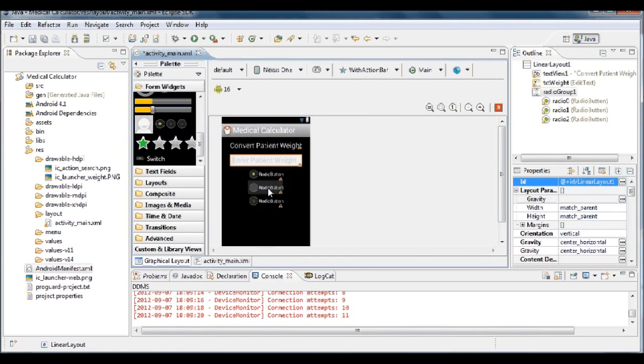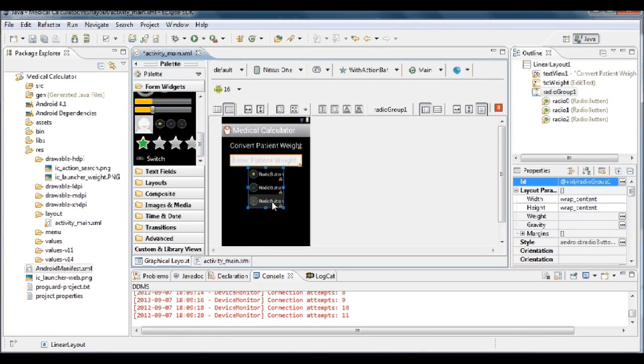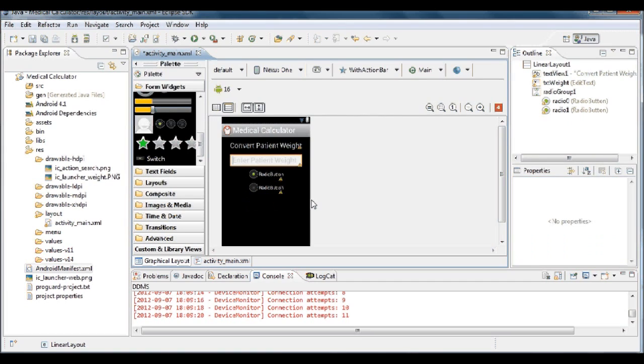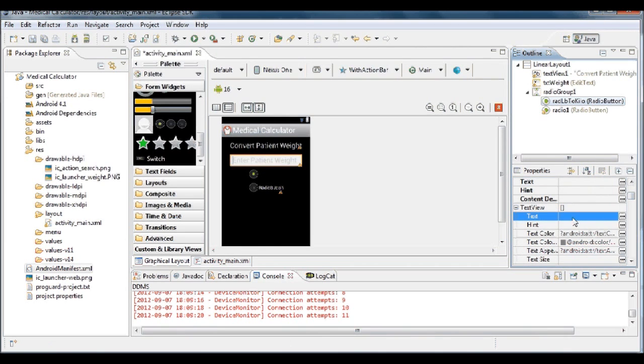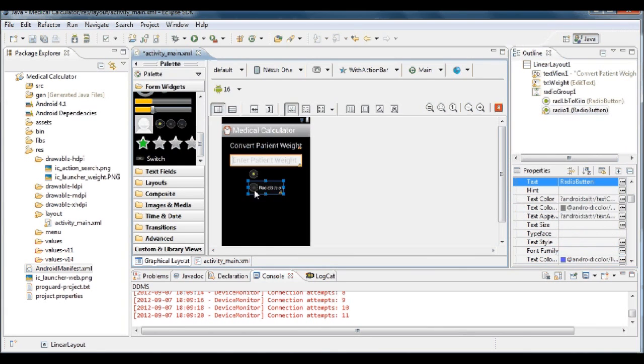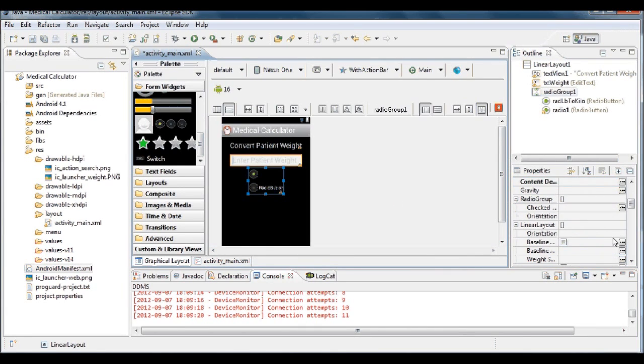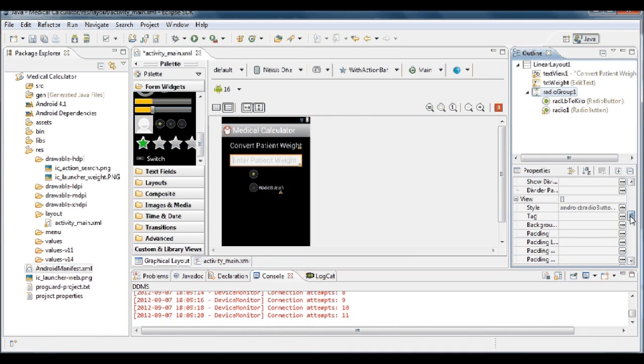Now we're adding the radio group. By default it starts with 3 radio buttons. We're going to delete one because this program only needs 2 choices. And then we're going to go setting the properties. The text underneath the text view is the one you need for these radio buttons. It can be kind of tricky. There's a couple different text fields or text properties of the radio buttons, but make sure you set the text underneath the text view.